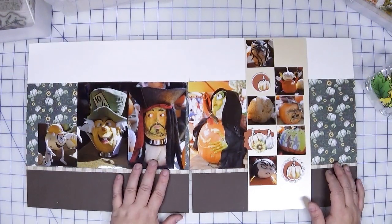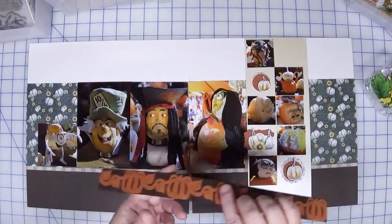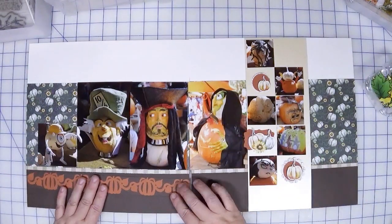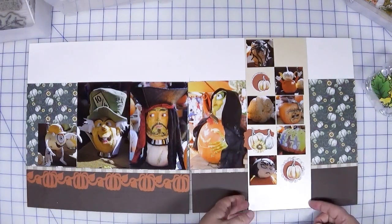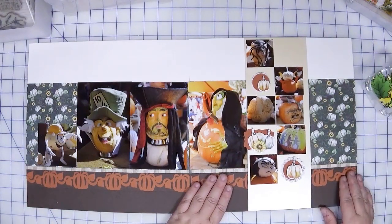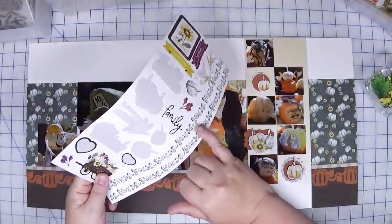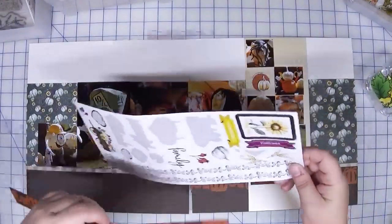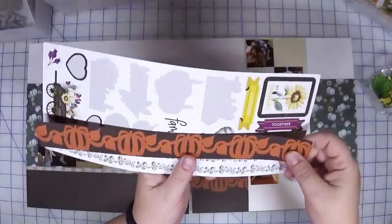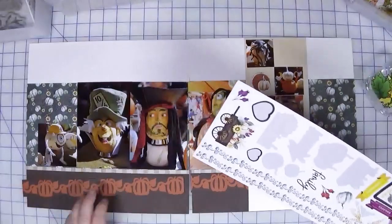Let me glue down what I've got going on. Before I start gluing down everything, I'm going to show you a couple other items that I want to incorporate. Those border strips we made, I'm going to tuck just along the border here. And of course this will go underneath, like so. And then from the sticker sheet, I am going to use these border strips and put them underneath so that this just lays over top. I hope this makes sense. So you can see the leaves peek out underneath. So that's what's going to be layered underneath there.